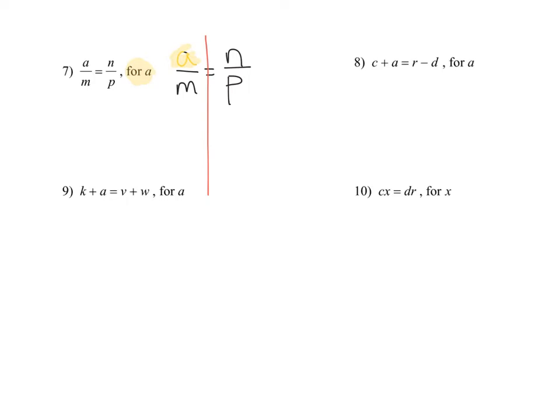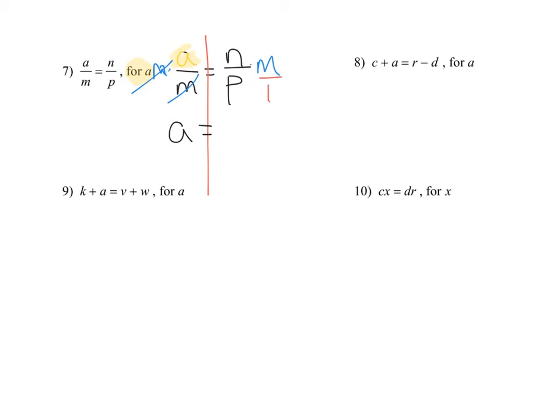So the opposite of dividing by m is going to be to multiply by m. So we're going to multiply an m to both sides. So that makes that m divided by m just going to make a 1. So those m's will cancel over there. We are almost done here. A equals, now here's where it gets a little bit tricky. Remember it's m over 1.